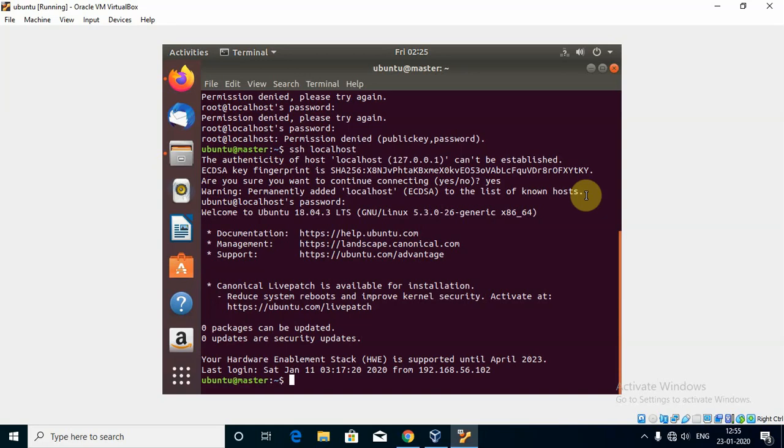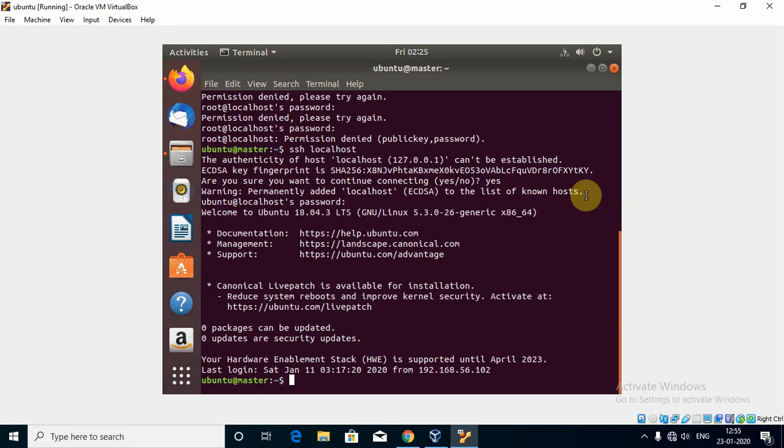Welcome back to my second video cast on how to install Hadoop 3.1.3. In my previous video, I explained how to set up prerequisites in Ubuntu 18.04. By the way, I'm explaining how to install a single node Hadoop cluster. This means we are just installing Hadoop on a single machine, and this machine is going to mimic a cluster. In my subsequent video I'm going to show you how to configure a two node cluster. First let us deal with the single node cluster.